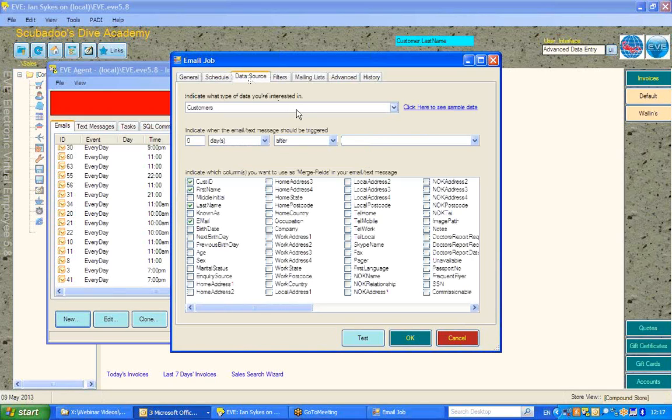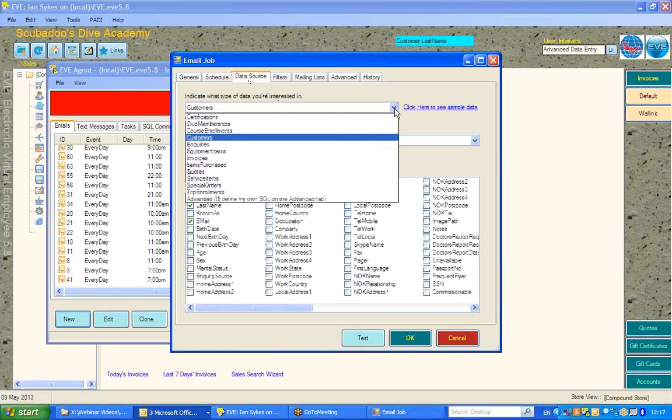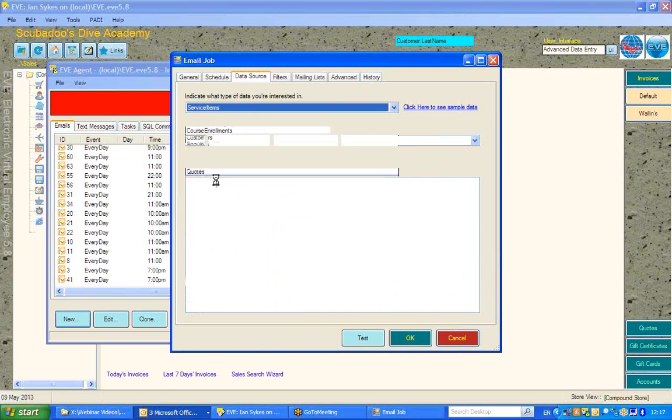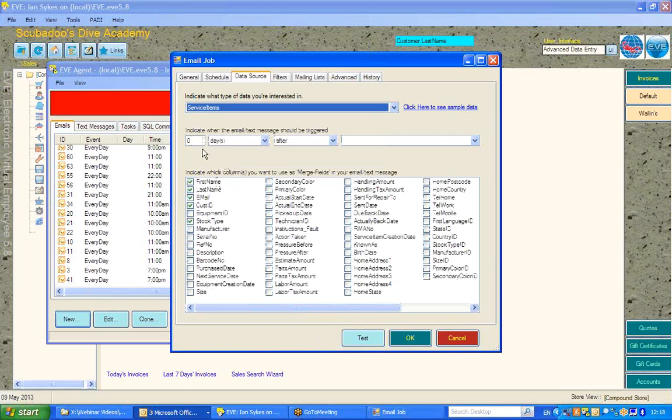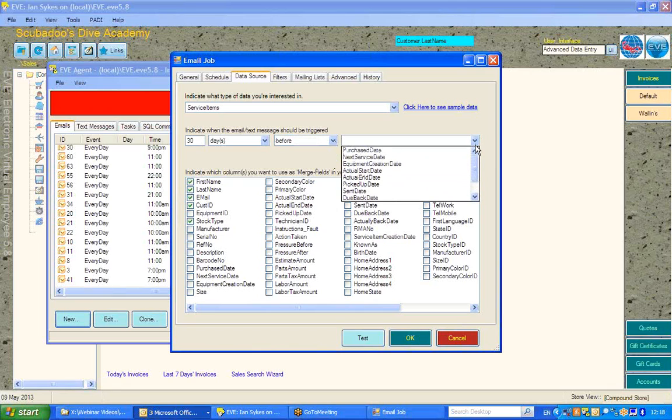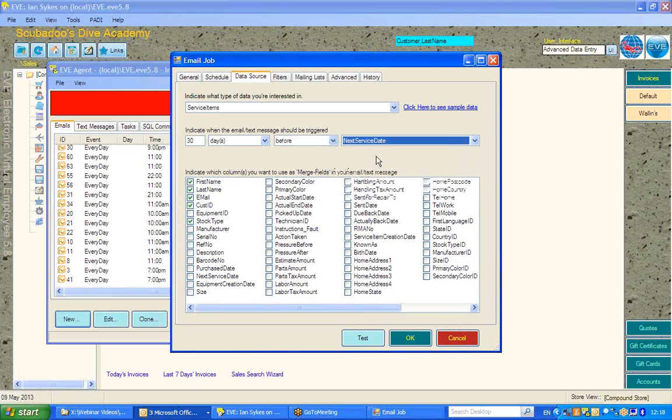On the Data Source tab, when I ask the agent as to which data I'm interested in, I'm going to go to Service Items, and I am then going to say here that I would like the Eve agent to look for this 30 days before, and this is the important part, the next service date, i.e. I am now saying 30 days before a next service on what will be these regulators, as you'll see in a moment, are due.